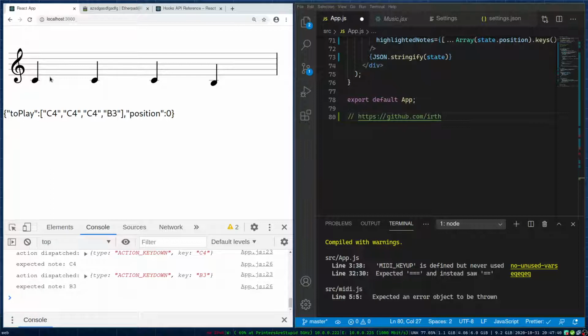So let's say I'm gonna play the C, then wait some time, then press C quickly twice, then B, it just accepts it. This is fine for the beginning when I'm just learning to read notes and play them, but later I will want to increase the difficulty. And one way to do that would be to actually check whether I'm playing at correct speed.